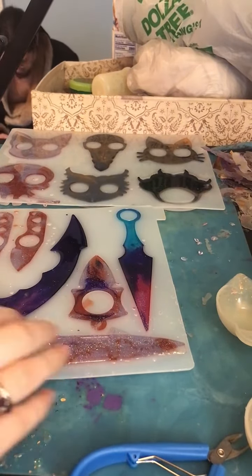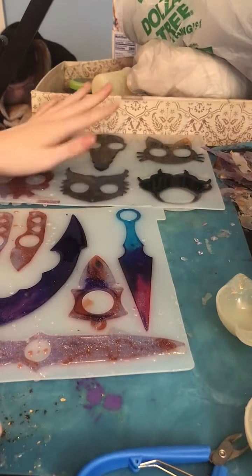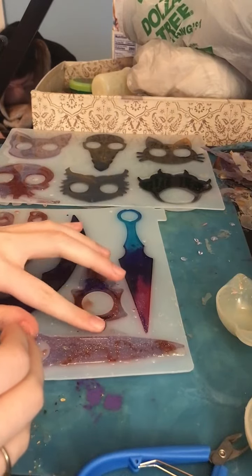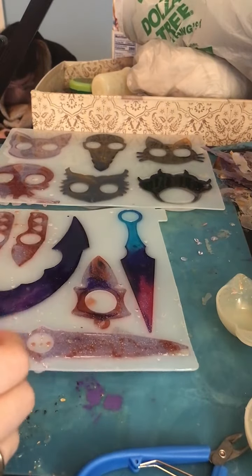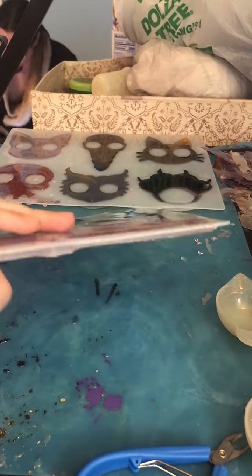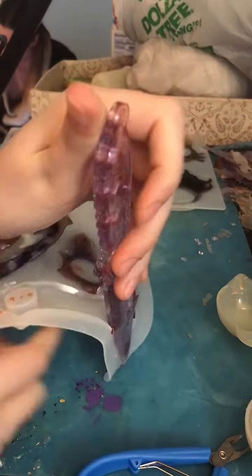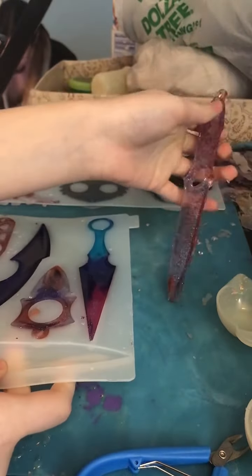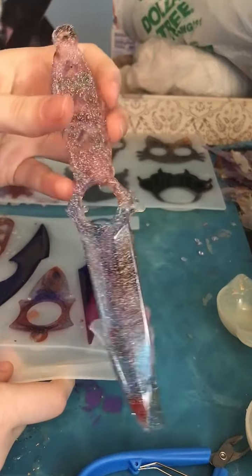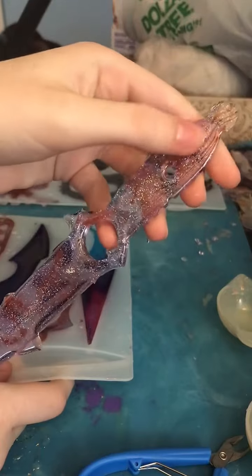We're going to start with demolding all of these. This was my messiest pour, so there's going to be a lot of sanding that needs to be done. So, let's start with demolding the knives. And yeah, I'm going to need to do some trimming and sanding so that the holes are open on the back as well.